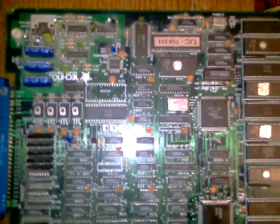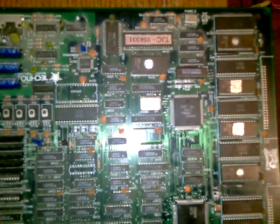Yep, not a bad repair at all. So yeah. That RAM was bad, causing missing graphics, backgrounds, on the intros and stuff. That one was causing lines on graphics, bad missing sound ROMs, missing graphics ROMs, obviously causing missing graphics.